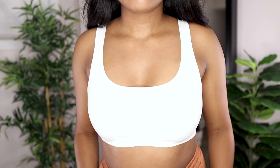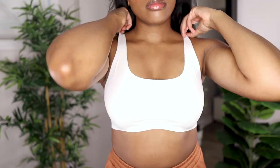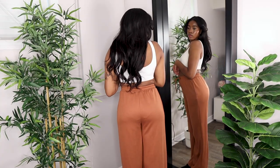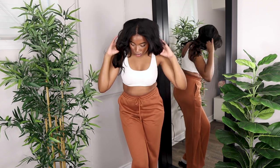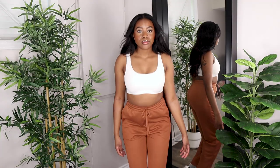Next I have this seamless bralette — it really hugs your chest very nicely. I'm not really a bra person but I will gladly wear this because it feels great and looks super stylish. I paired it with the SHEIN Tall sweatpants, which are really cool because they have a wide-leg bottom instead of the typical scrunched ankle. They're tall enough for my long legs, which I love. I liked these sweatpants so much I also got them in beige.